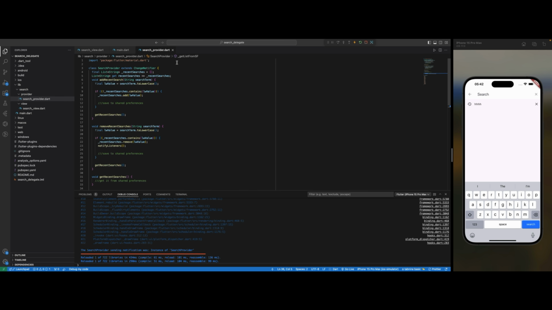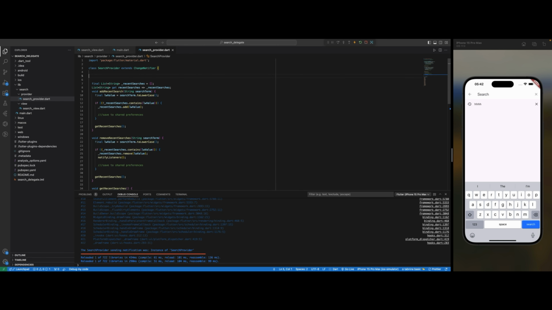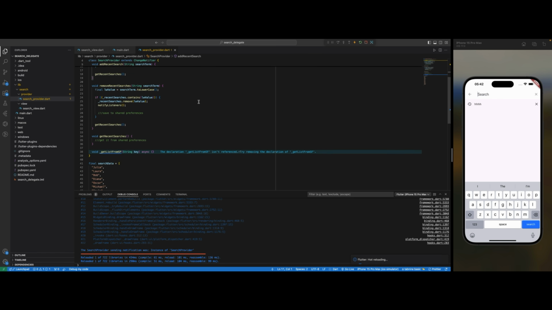But before we do that, we need to create an instance of shared preference. So it's going to be SharedPreferences.getInstance.